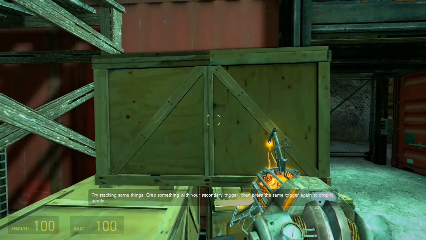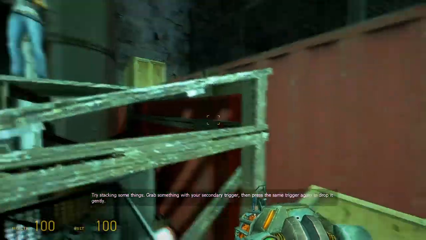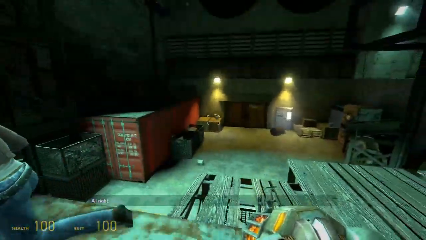Try stacking some things. Grab something with your secondary trigger, then press the same trigger again to drop it gently. I got it, Alex. All right.